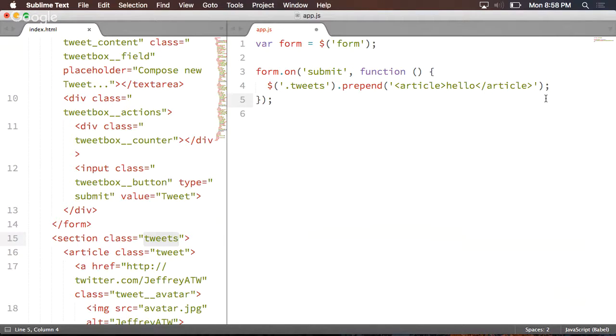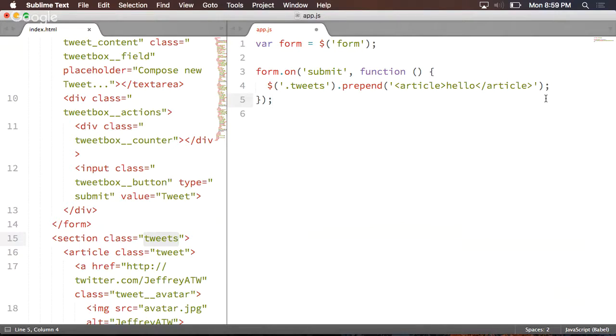Remember, strings are strings. Just because they have some brackets and slashes in them doesn't make them special strings. But in the eyes of jQuery, when we pass this ordinary string in, it's going to treat it specially. Because it's going to look through it and say, oh, hey, there are things that look like HTML in here. I'm going to create new HTML elements, in this case just one, this article element, and prepend it to the beginning of tweets.